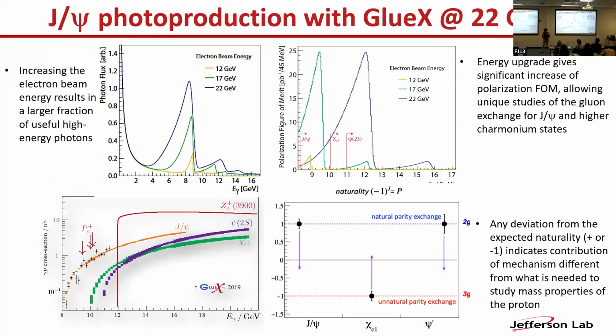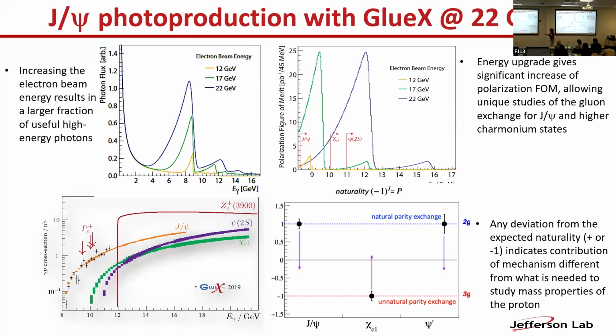If we go to 22 GeV, this is the precision of the data that we can have for the J/psi, not only the J/psi, but also for higher c-cbar states, the 2S and the chi, for instance. And this is amazing. Not only that, but in Hall D we also use a linearly polarized photon, and so the polarization is another tool that we can use in order to test the production mechanism.